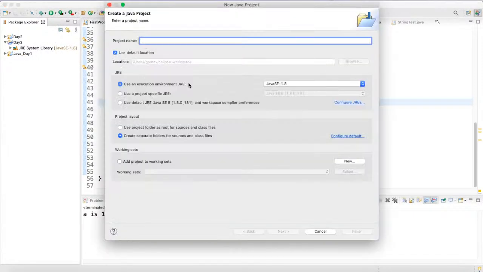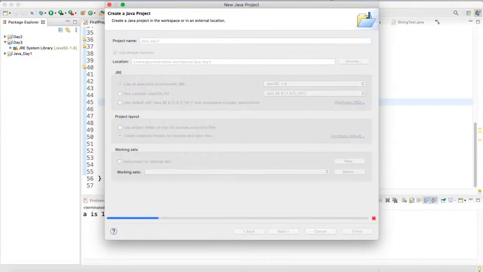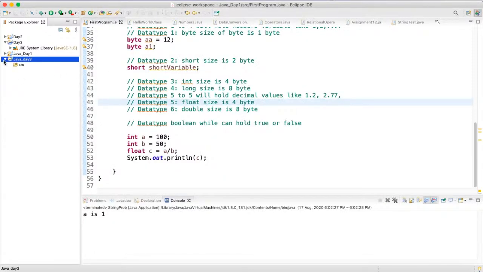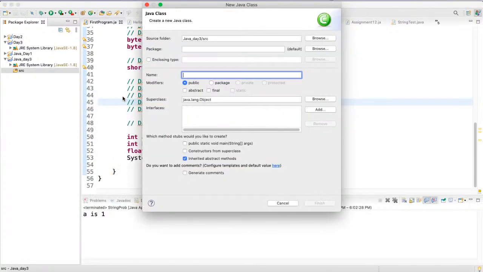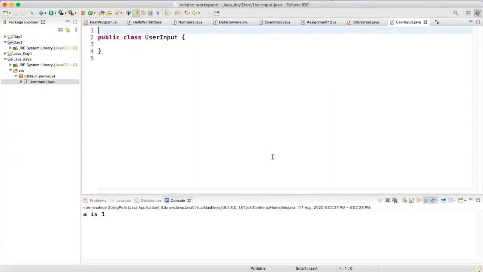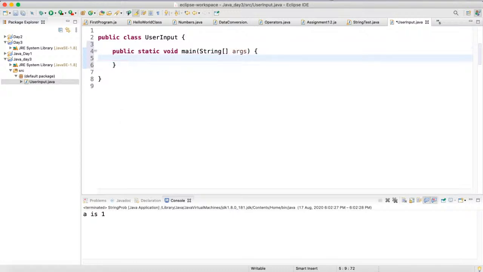So just say Java day 3. Now we'll create a class and name it user input, and let's see how user input works in Java. We'll create our main method.